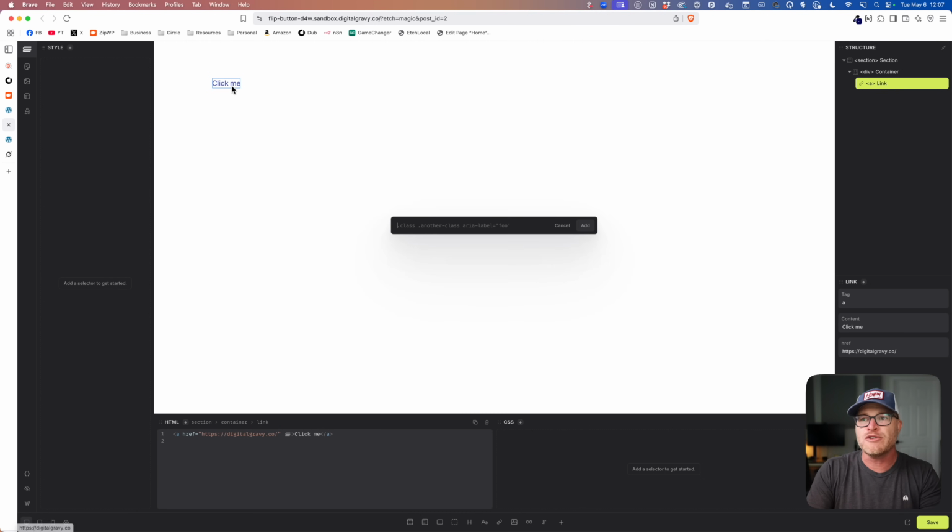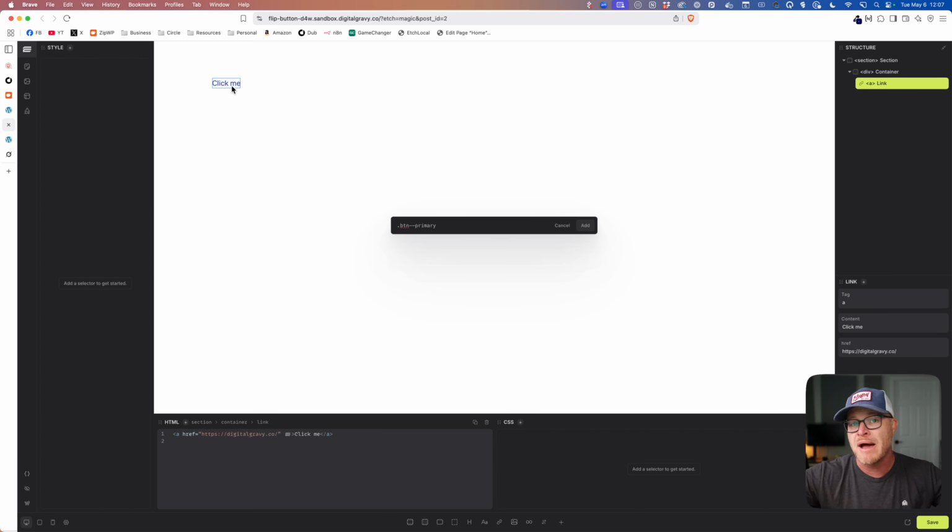So I am going to hit Command Enter on my keyboard. This is going to bring up Etch's quick attribute bar. I can add a bunch of utility classes here. I can use data attributes, ARIA labels, whatever I want to do. And the way we're going to get started is I'm just going to say button-primary, and I'm going to put a space because I want to add more things, but that's going to give me my button styling right off the bat. Okay. And the point of this tutorial is not to learn button styling.